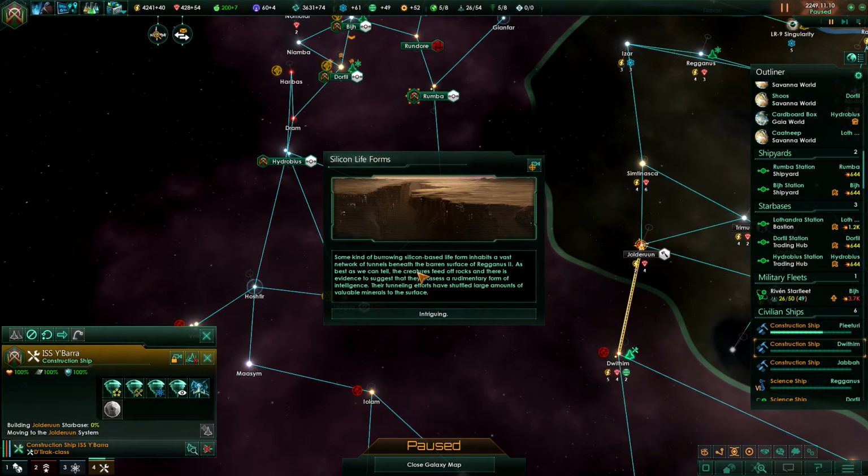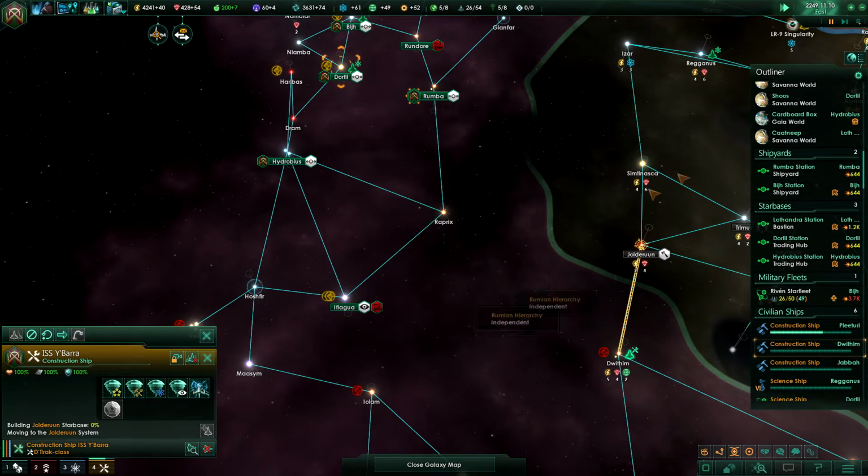Silicon lifeform. Some kind of burrowing silicon-based lifeform inhabits a vast network of tunnels beneath the barren surface of Reganus II. As best as we can tell, the creatures feed off rocks, and there is evidence to suggest that they possess a rudimentary form of intelligence. Their tunneling efforts have shuffled large amounts of valuable minerals to the surface.